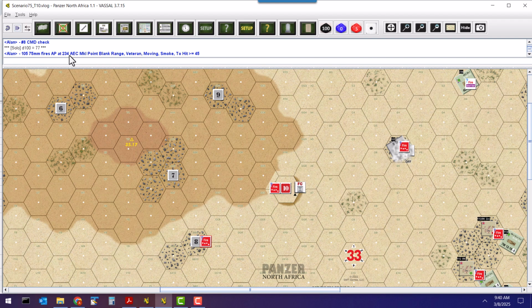firing at them. So it's going to be point blank range, veteran, smoke, moving smoke. So it's going to be 45 or less to hit them. Not greater than 14. That's a hit. So it's on the front. This is not going to be good. Hits on the turret.